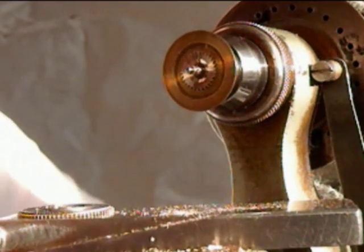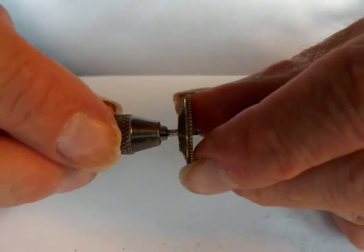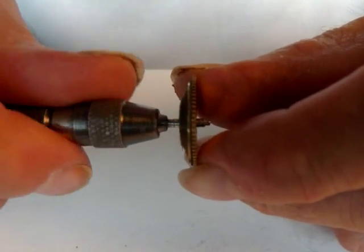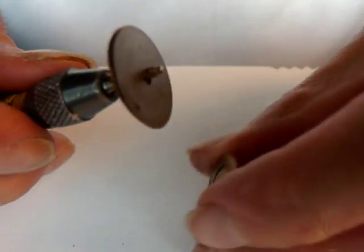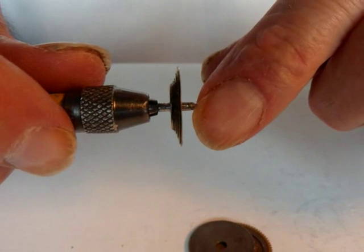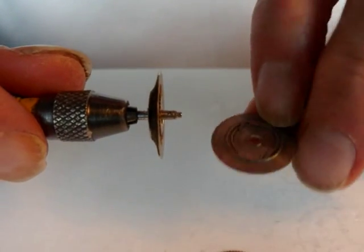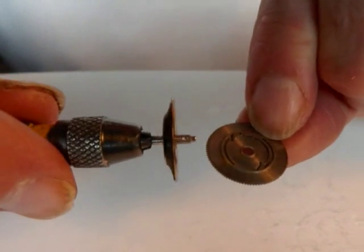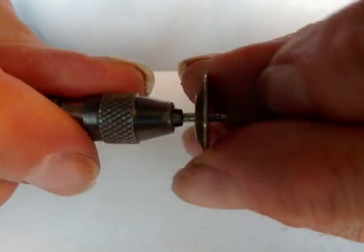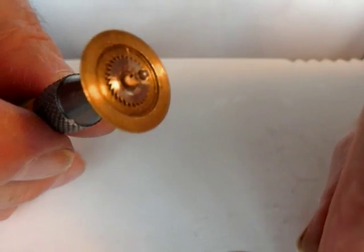One final note: the fusee is only going to close fully if there is no part of the ratchet wheel surface showing above the level of the fusee brass — the two things should be absolutely level and flush with each other. The reason for that is that the maintaining wheel is also all on one level, so when they go together the ratchet does not force the maintaining wheel to be further away from the brass than it needs to be. There's complete freedom in all the parts — everything works perfectly.